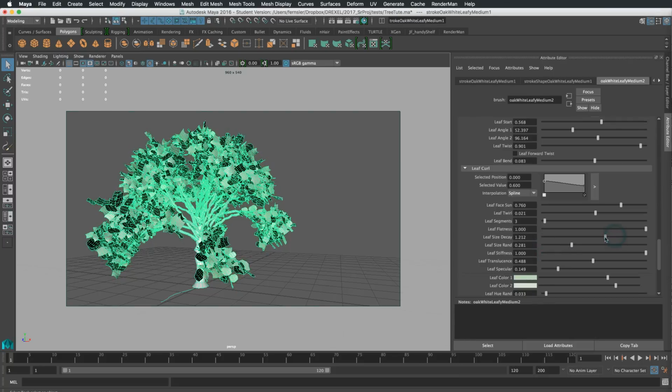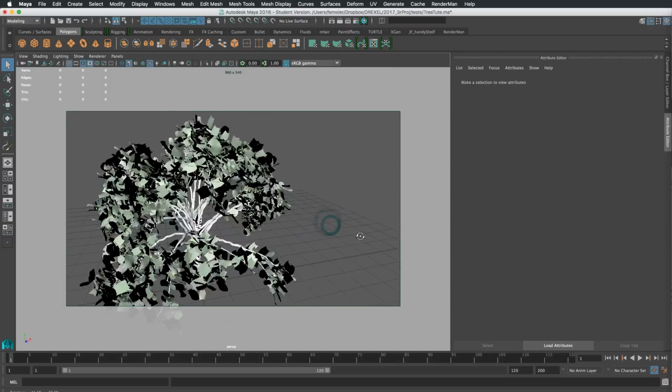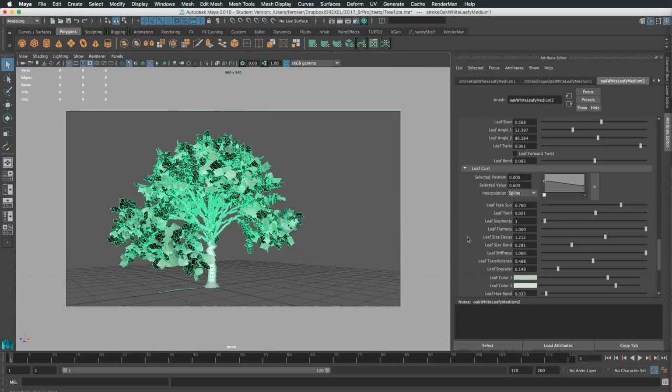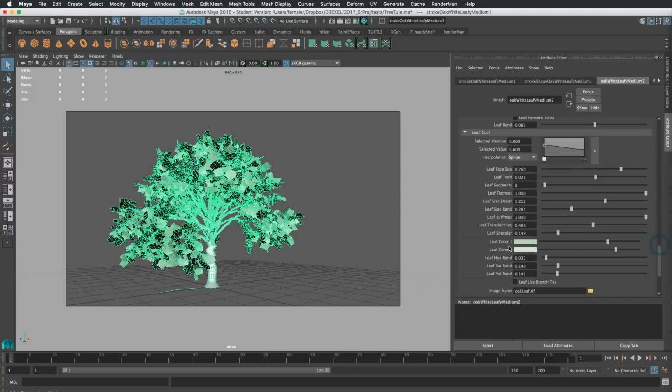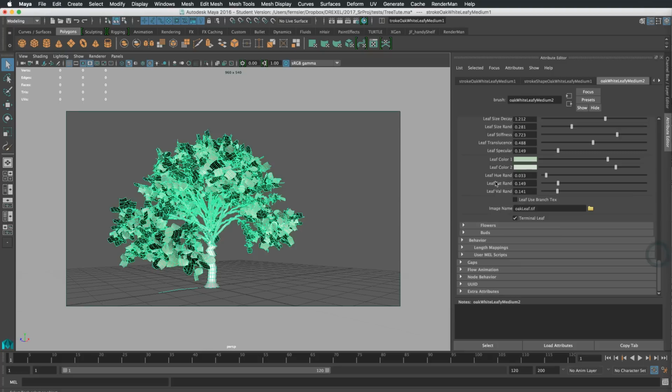All right, so once we have gotten here, and obviously this is a weird tree, but you can understand how you can go in this direction to find something. At this stage now, we can be done with this. The rest of this here, stiffness allows it to droop a little bit, but the rest of this you can see is related to shading, and we can ignore that again. We have settings for flowers and buds, but that's for your own experimentation.